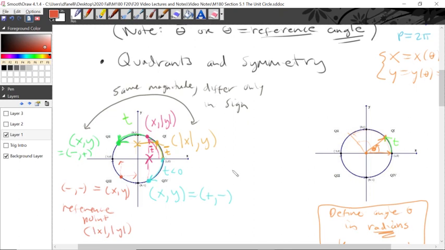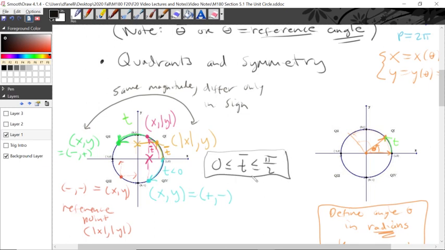So we can exploit symmetries here, these reflective symmetries, so that we can relate any possible terminal point that we could get back to some points in quadrant 1 that would have been associated with a reference number that is always therefore going to be in the interval from 0 to pi over 2. Okay? So we'll note that this reference number, that can be denoted either t bar or t hat, is always going to be between 0 and pi over 2.